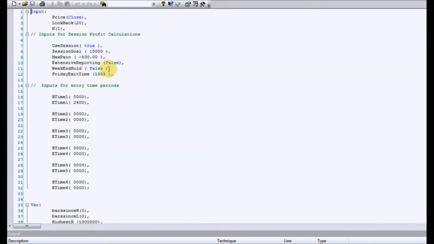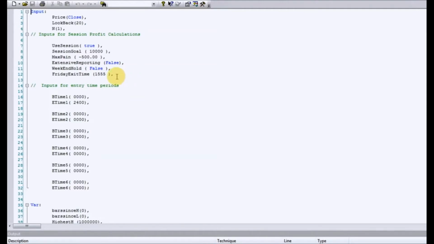What I did was build a piece of logic, and I'll show you the code, where I figured out what day of the week it was, so it had to be Friday. If you're in a position and it gets to the closing time, which is written in here as 5 minutes to 4, but the one I have running I set to 16:14, so that gives the 16:15 bar a full minute to get out, it just takes you out at market. That way you don't have the problem of big gaps over the weekend.